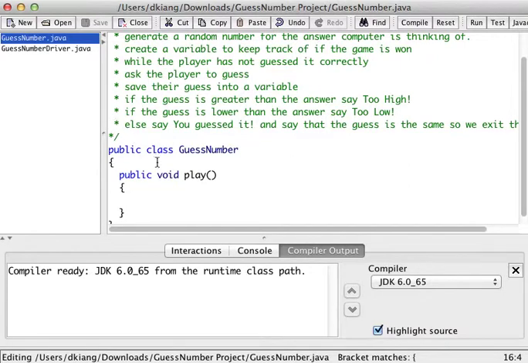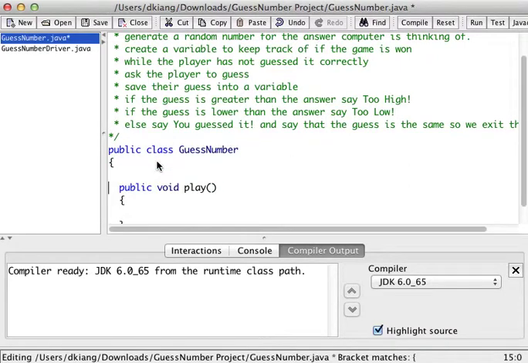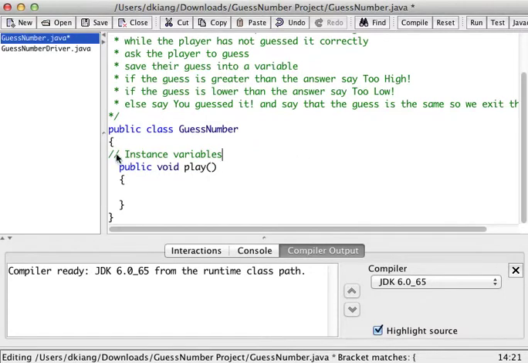Now, most of the time, classes are organized in this way: you're going to have your instance variables up here. The rule about where variables are visible is that variables are always visible within the braces where they're declared.